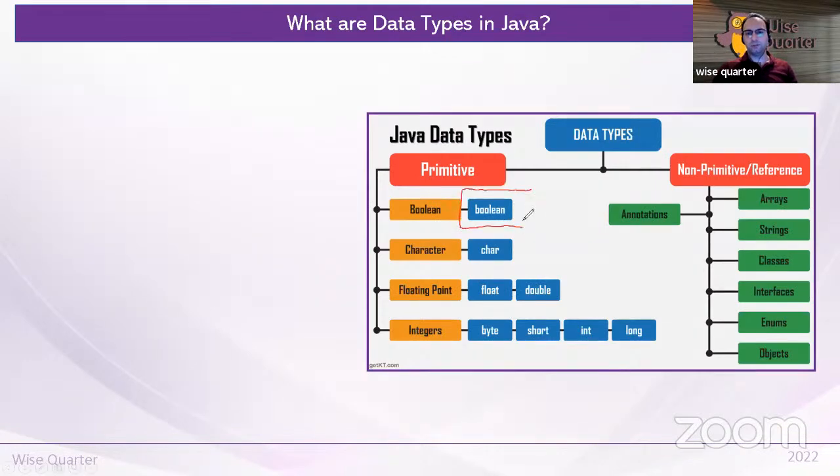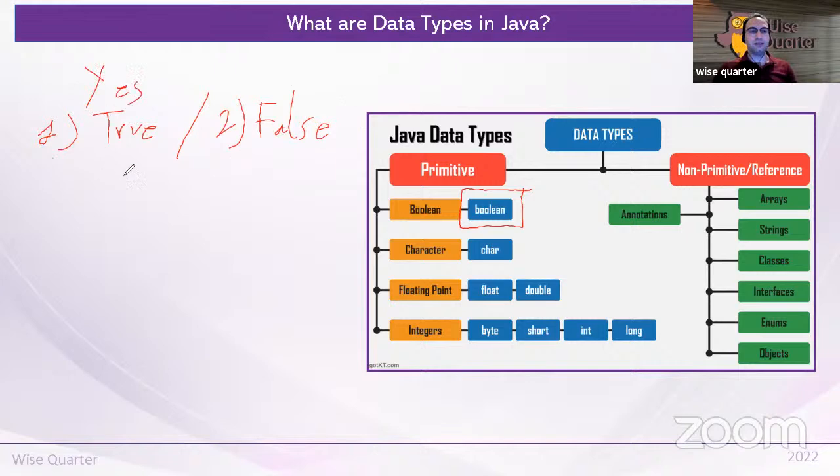We have learned Boolean. If you remember, Boolean can take only two values. The first one is true, and the second one is false. Actually, if you are planning to store an answer for yes/no questions, you can use Boolean. If the answer is yes, it will be true. If the answer is no, it will be false. Things like that. Are you a student? If you want to store the answer of that question, you can use a Boolean because it's like a yes/no question.